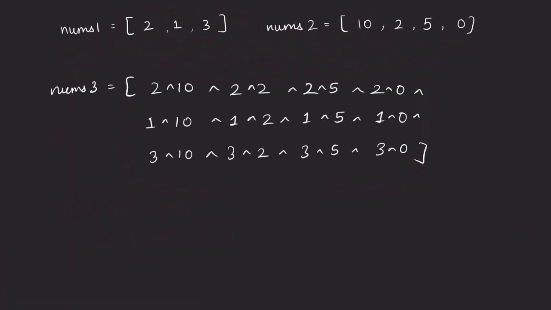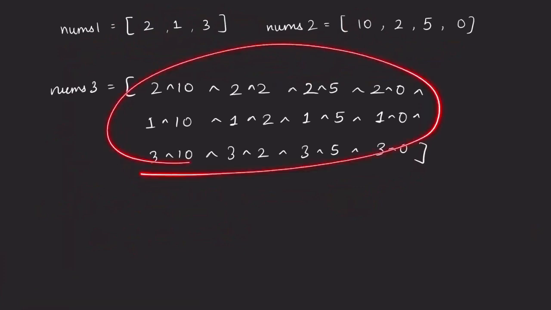But here the maximum size of nums1 and nums2 can be 10 to the power 5, right? And since you are running a for loop n times, and inside that m times, it will be n cross m, so 10 to the power 5 times 10 to the power 5 will not work. So we will have to think of some optimized approach. We will apply some of our bitwise XOR properties to optimize our solution, and also try to find some key observations from this array.